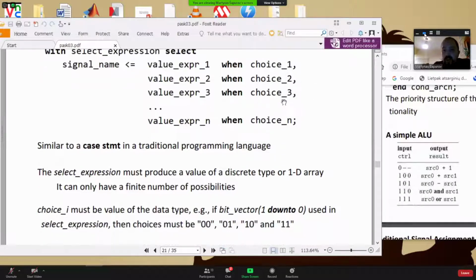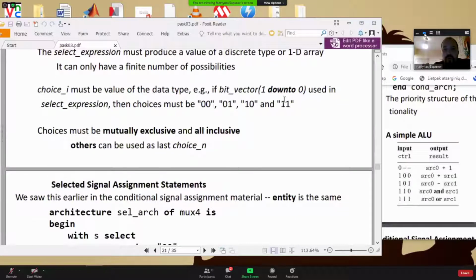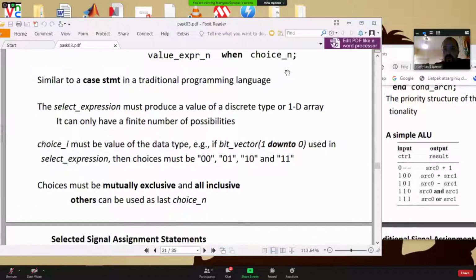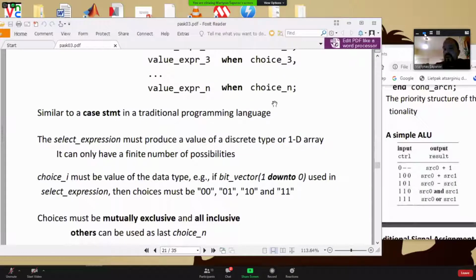So naturally, we have the question: what should we do for the last choice, as we have to specify all the choices? The last choice will always end with others. So we enumerate all the choices and expressions, and for the last one, when others, so at all other values.